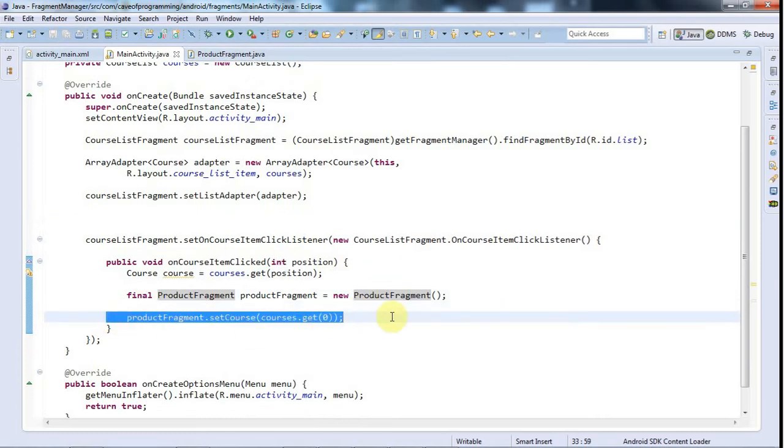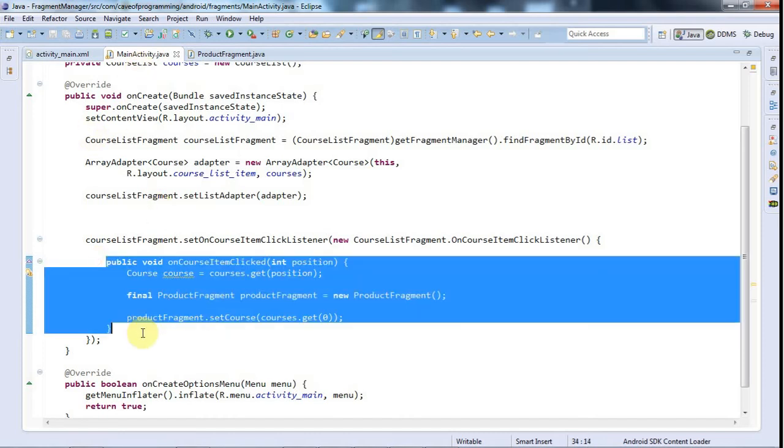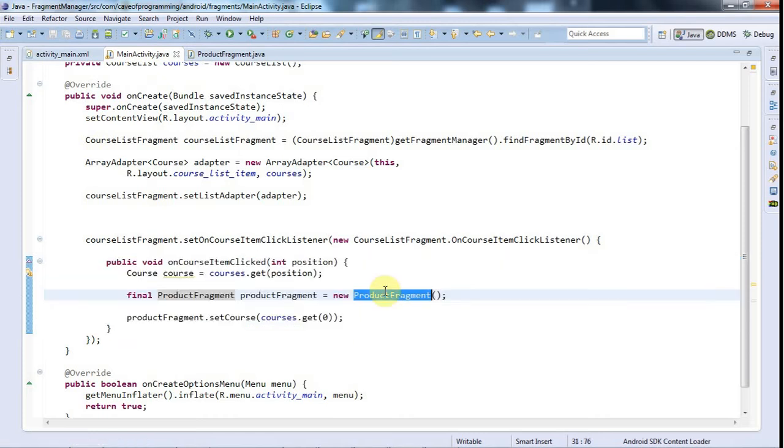I think that we would have to get out of this method and let whatever is going on in the background on the main UI thread do its thing before we can talk about the product fragment view.